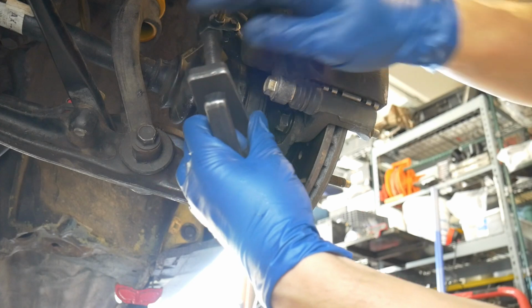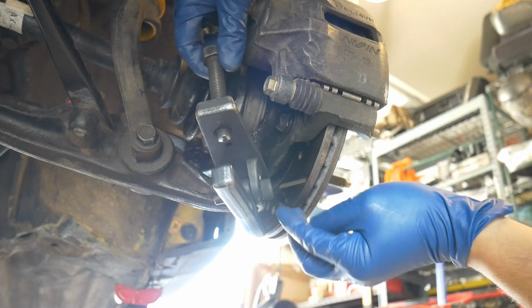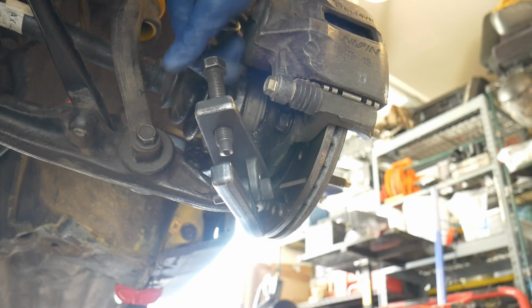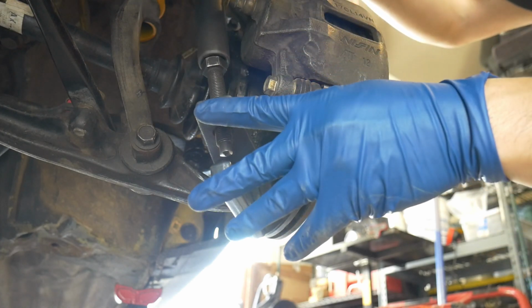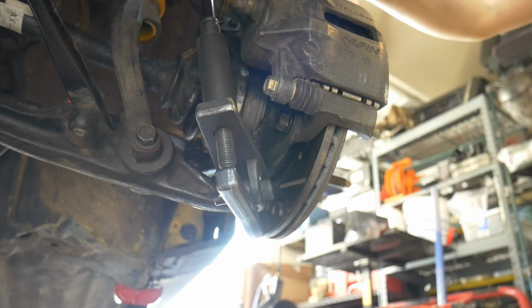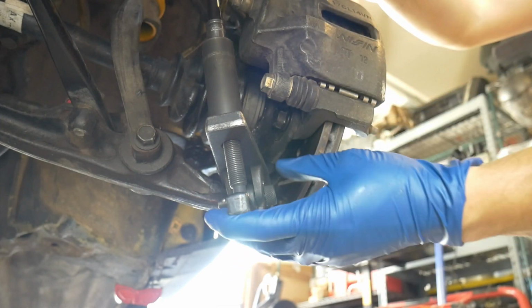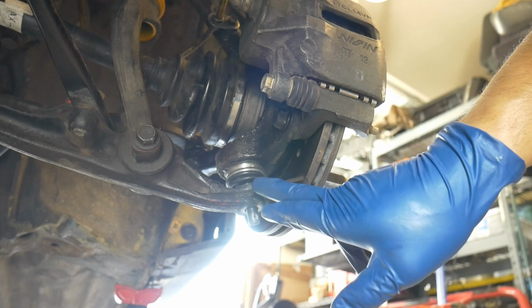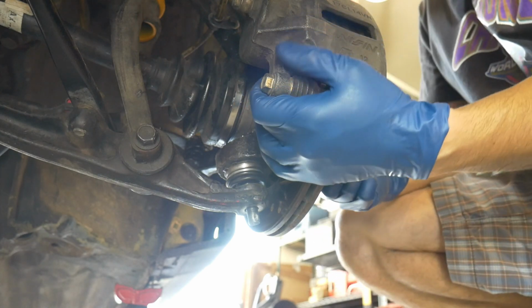I'm just using a ball joint separator that slides underneath the ball joint and above the control arm. Then it has this arm which will push it up, as the ball joints are tapered into the lower control arm, so they're hard to just press up without potentially damaging the joint itself. And with the ball joint now pressed out, you can lift with the knuckle, and at the same time with the axle you can push on it so we can get it removed from the knuckle.